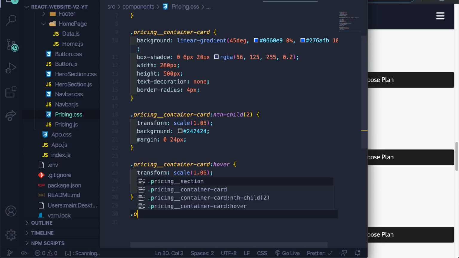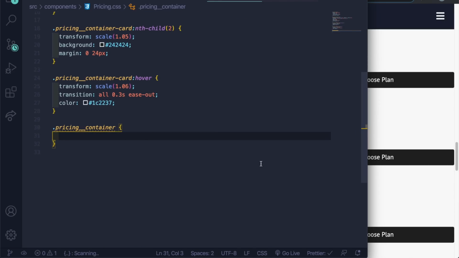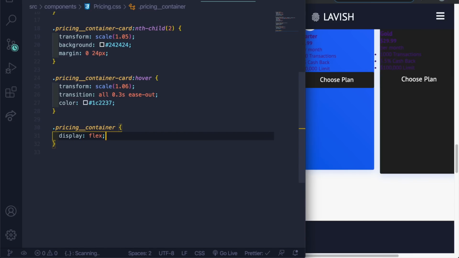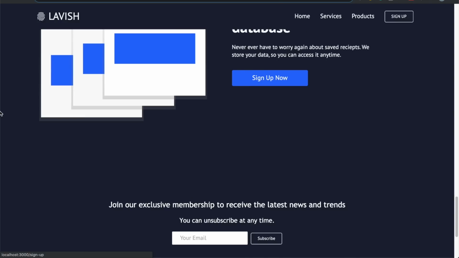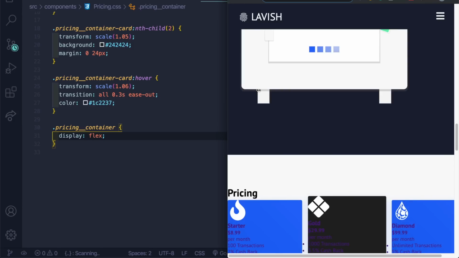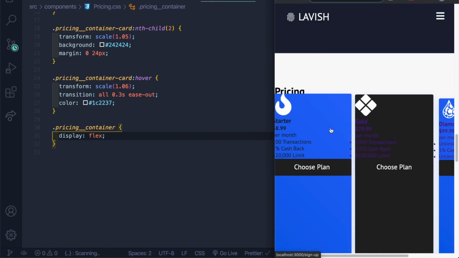So .pricing_container. I'm gonna say display flex. All right, so now that makes more sense. Now I can see it. So this is pretty much what we have so far. You can see the scale stuff works right here.